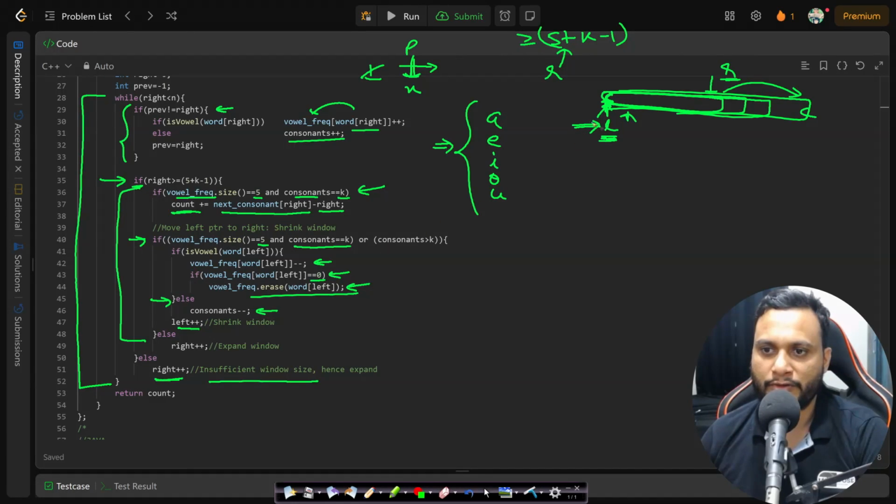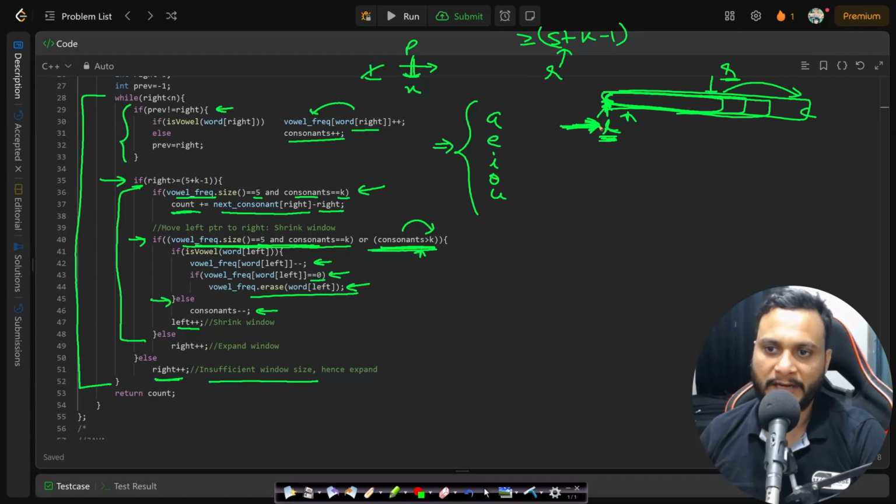Fine. That is how you will be moving the left pointer to the right hand side, and this left pointer will also move to the right hand side if you see more number of consonants. If there are more consonants from L to R, then you have to stop and move this left pointer to the right, until you again bring back the consonants to be less than or equal to k, right? So in these two conditions, your left pointer will be moving to the right hand side. Now if these two conditions do not hold true, then the left pointer will not move to the right hand side, but the right pointer will only move to the right hand side. So we will be expanding the window, right?